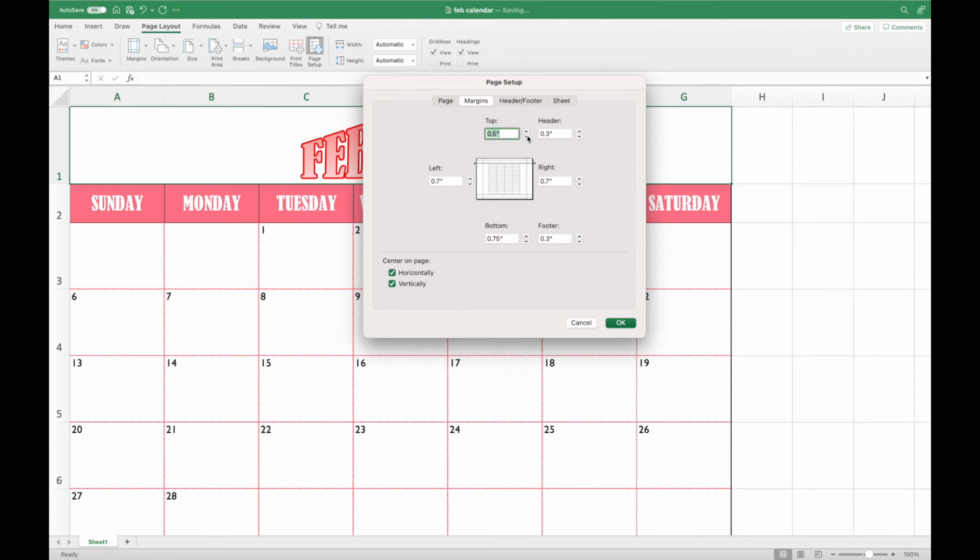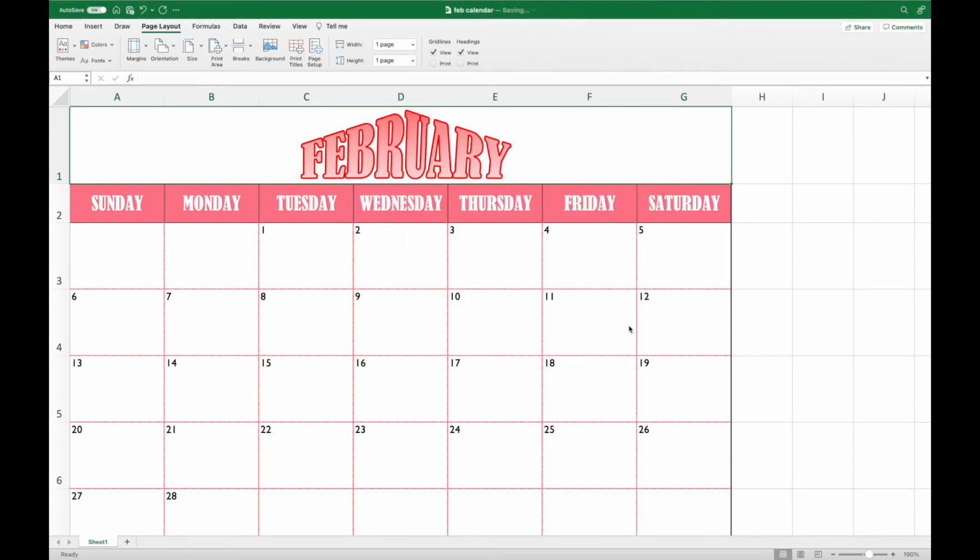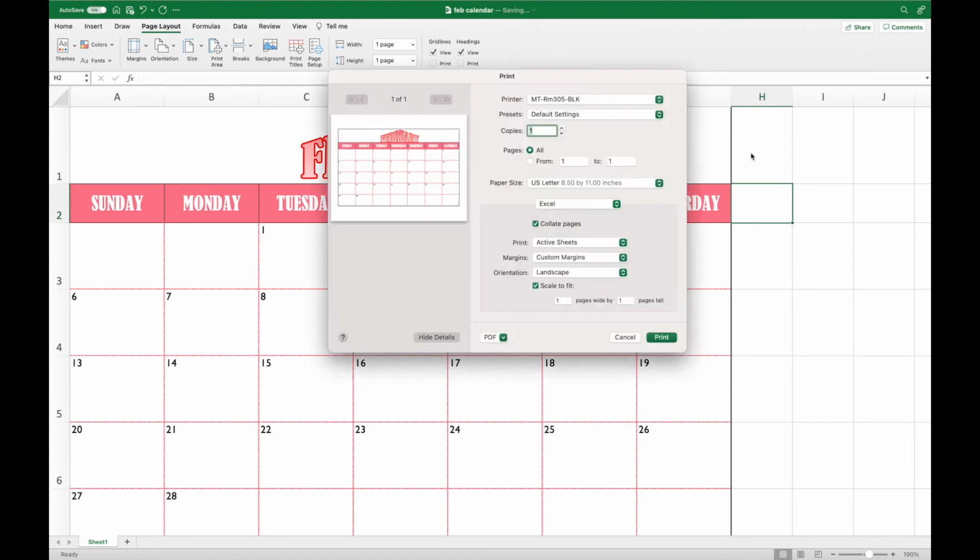And I'm going to make my top, left, and right borders 1/2 inch. And then I'm going to click OK. And now it should be keeping it on one page. So if I do Command P, I see that my calendar is on one page.